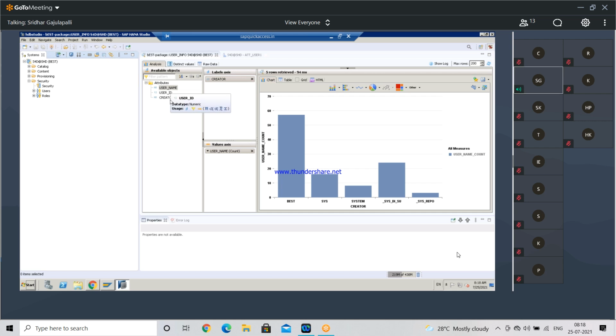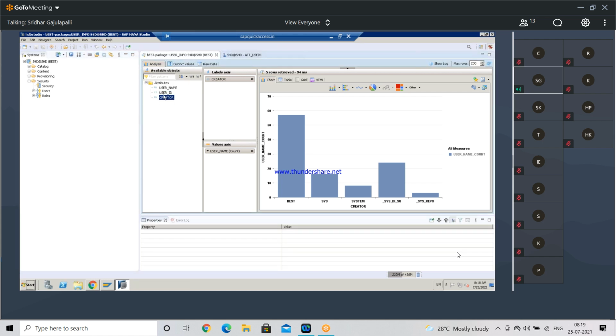So this is very simple actually, which I have shown you. But if you see in real time, there will be attributes itself. There will be like 50 to 100 attributes here. They pull them on the right hand side, which they want to see in a tabular format. So there will be more complex data, because they have to pull data from multiple fields or multiple tables to consolidate into one single diagram, especially here.